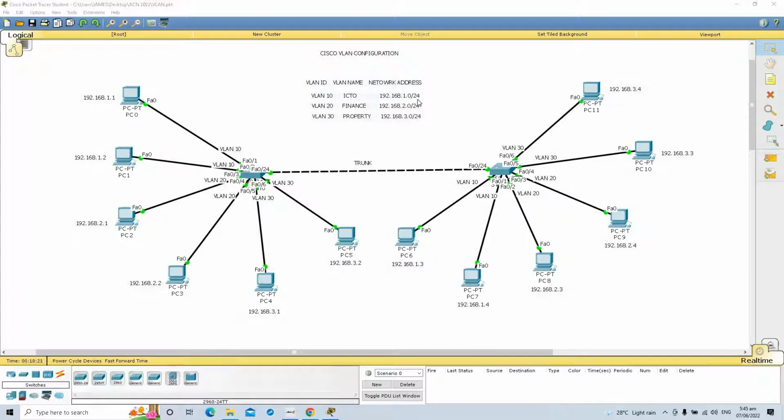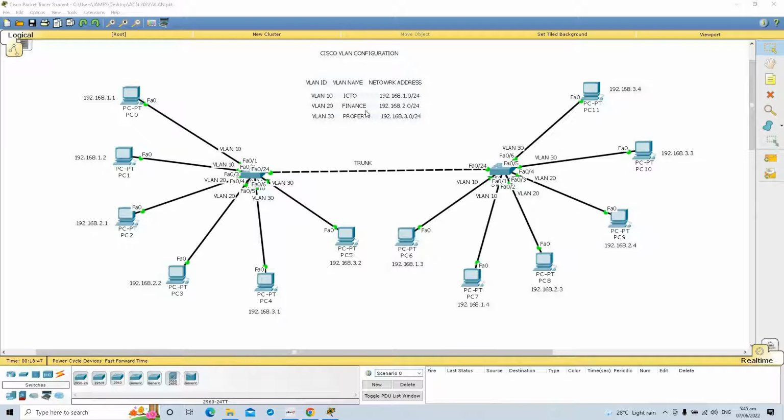And together with the description is the network addressing. So again, aside from creating VLAN, you also have to assign the correct network addressing for a particular VLAN group. Okay, so for VLAN 10, we're going to assign 192.168.1.0/24.